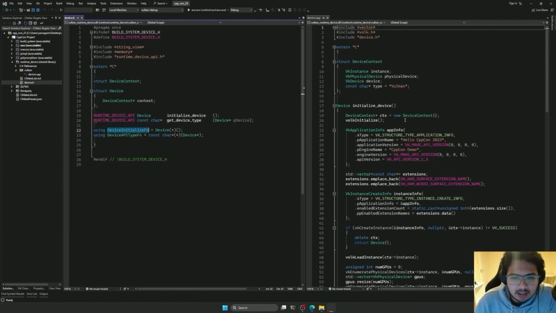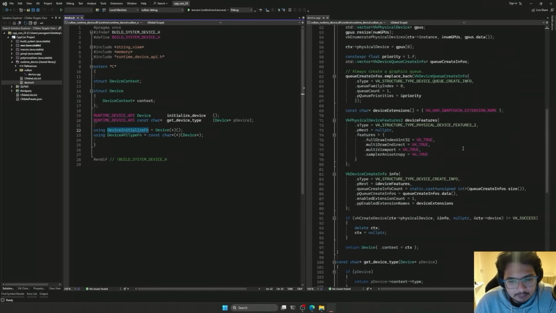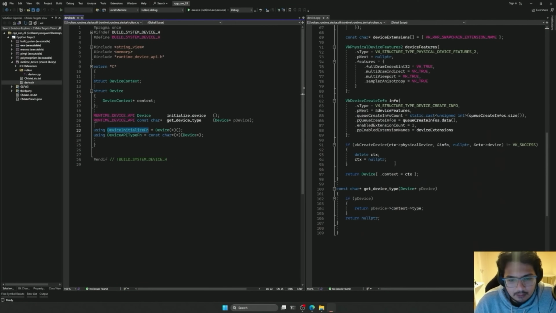I've instantiated an object of device context and stored a reference to the object in memory. I initialize everything, with all of Vulkan's verbosity, and then I return a device that stores an address to the object in memory.